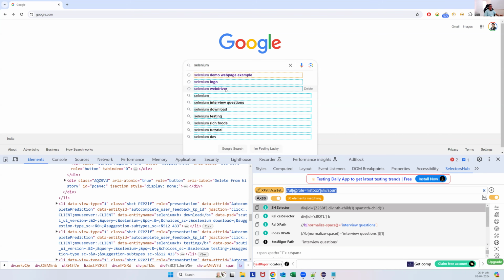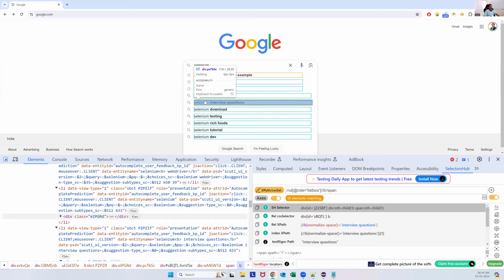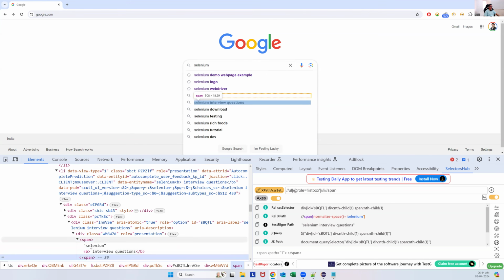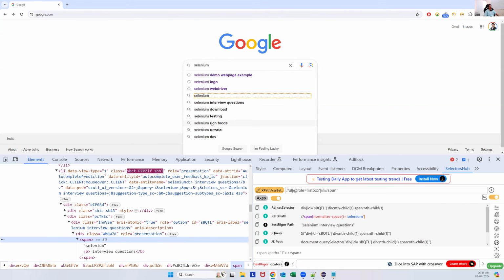That's the reason they put it inside the B. Okay, so now if I inspect one of the elements again, this is entirely the span tag. Everything is included in the span tag. There may be multiple tags in between, but directly you can jump to the span tag because all these search options are available in the span tag.